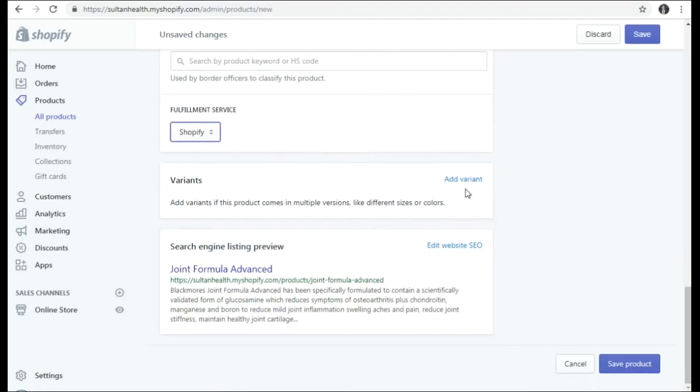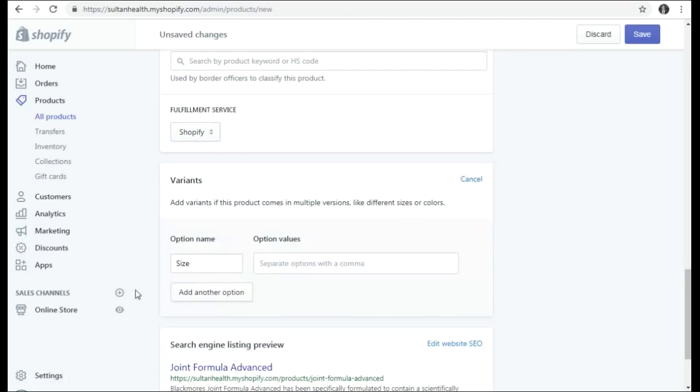Yeah, so we don't have any variants. This section is for those types of products that have different variants. For example, if you're selling a shirt, you might have different colors of that shirt. So you can add a variant here, maybe size or color, and so on. You can write down what it is, and you can add the option values here, and it will appear on your product description.